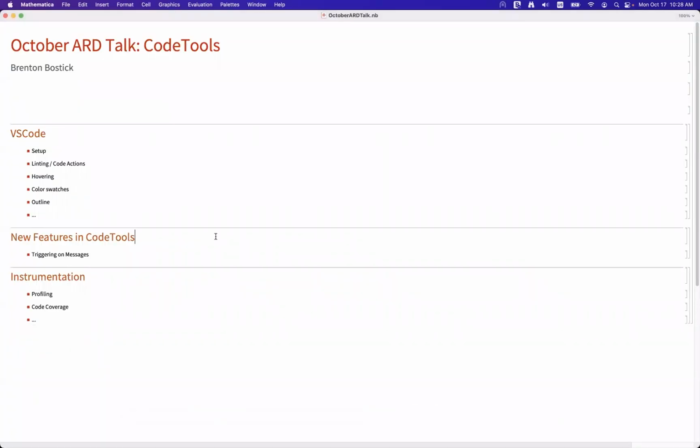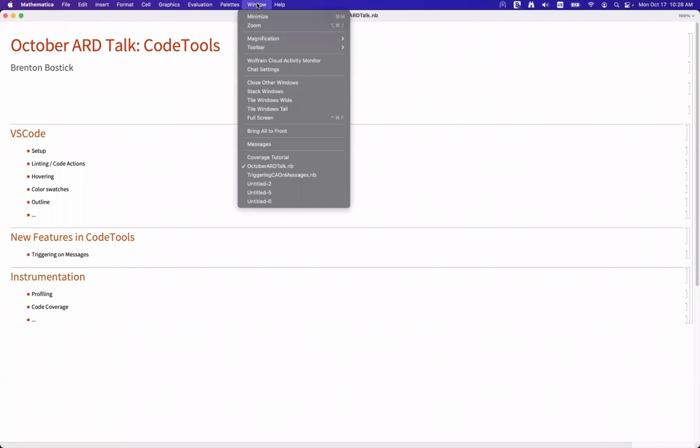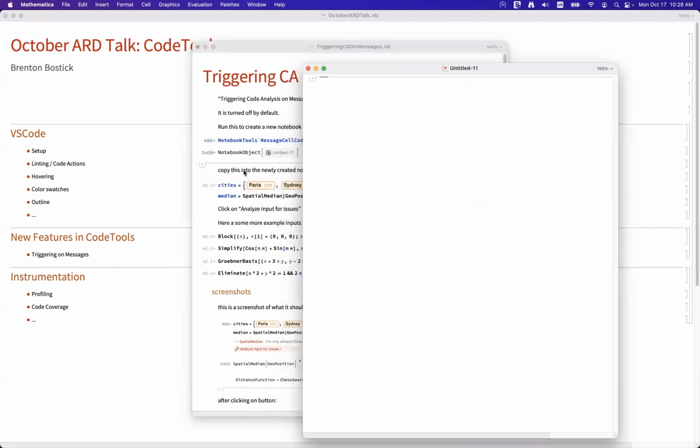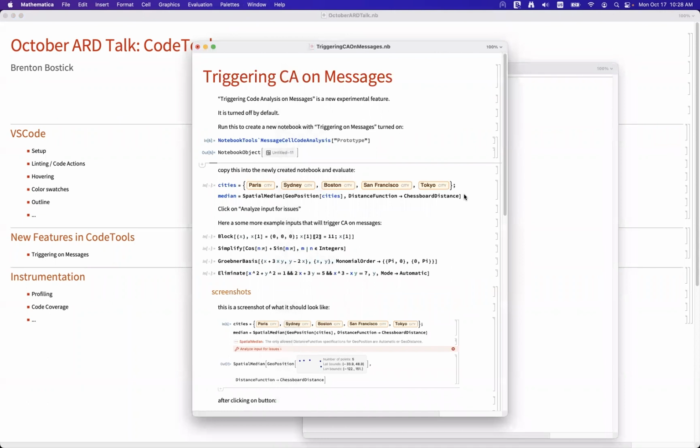So I wanted to also talk a little bit about new features that are being added to code tools that are highly visible. So let me create this notebook, and Zoom stuff is in the way. Okay.